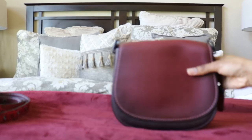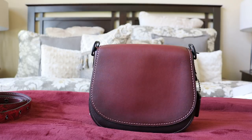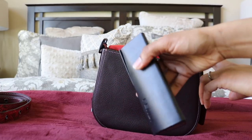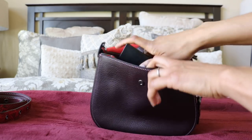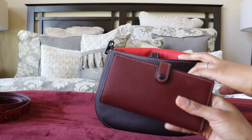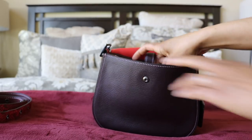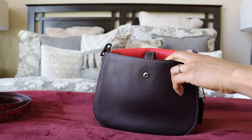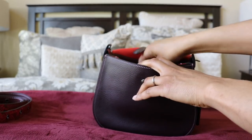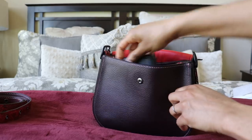Here's what fits inside. I usually use a large makeup case — the YSL black one — but it's too big to fit anything else alongside it, so today I'm using a small pouch for lipstick or similar items. I also have a slim wallet that's almost the length of a full-size wallet. And I wanted to show that the 1941 clutch — which has a similar shape to this bag — also fits inside.